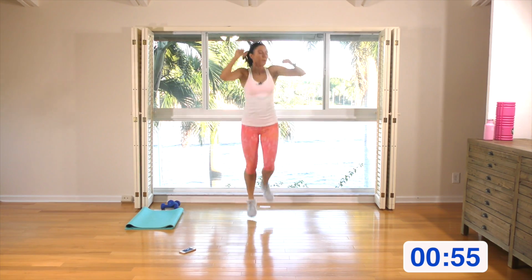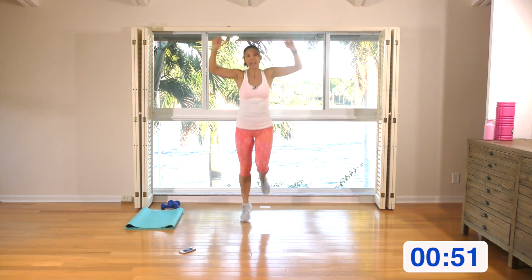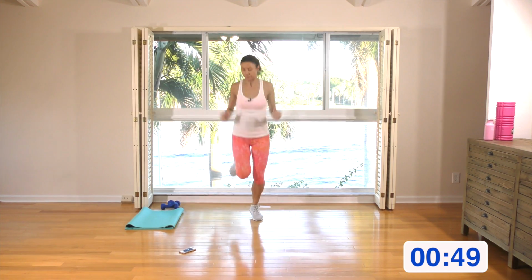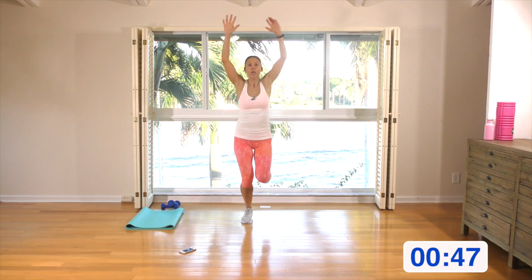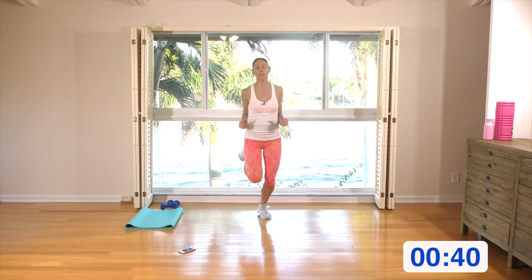Just get that heart rate up at 140. So I aim to stay between about 80 to 90% of my max. So for me, that's about 140 to 160 or 162. Let's do 3, 2, and 1.